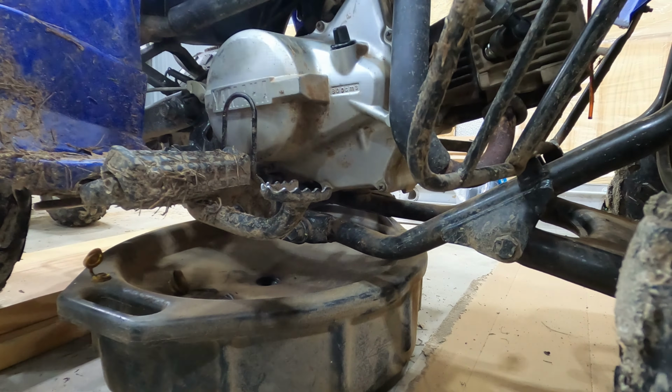All right, I let that sit for a little bit. Let's go ahead and see where our level's at. I won't screw it all the way down. Oh yeah, she's full. That's really it. I don't see any leaks on the bottom. No leaks on the bottom there, so it looks like we're good. We checked and verified. We got a new spark plug in there.